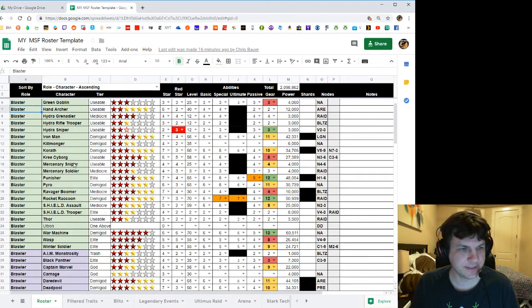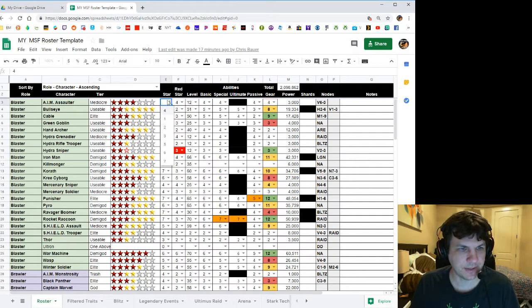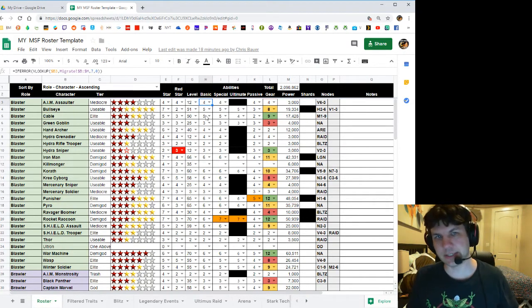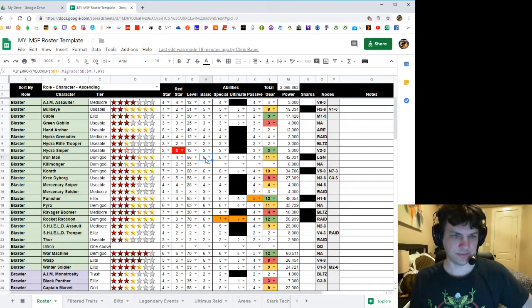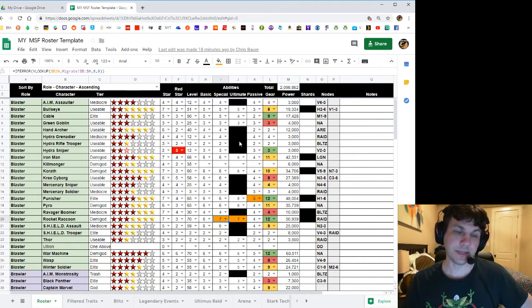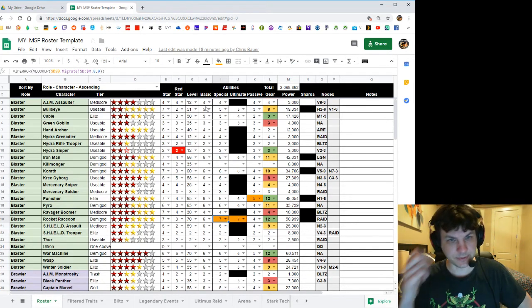So once you've filled this in, and it takes a while, you hit the drop down, and then how many stars, how many red stars, what level are they, what's their basic. What they're looking for here is the actual skill, like how many times you've leveled it up. So 6 is the purple max, and then 7 would be your oranges, 5 on the passive, of course. And you can see here some of these are blacked out because they're minions and they don't have an ultimate ability really. They just have basic and special, as it's listed.